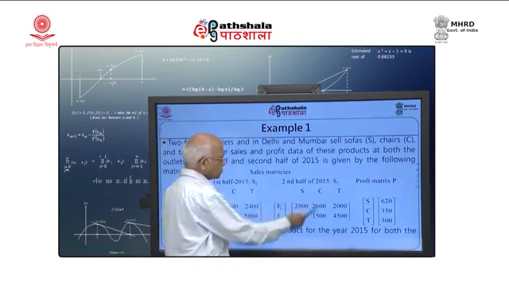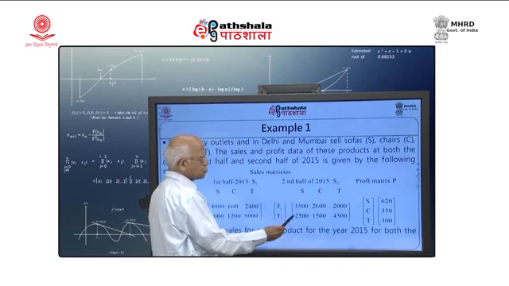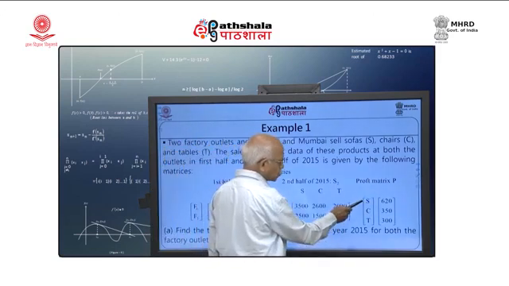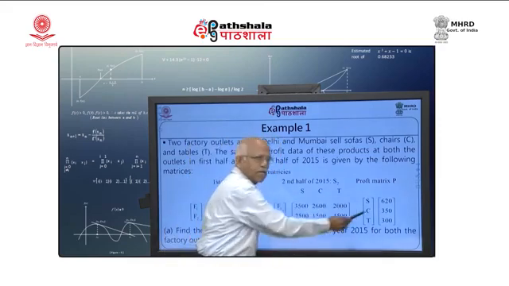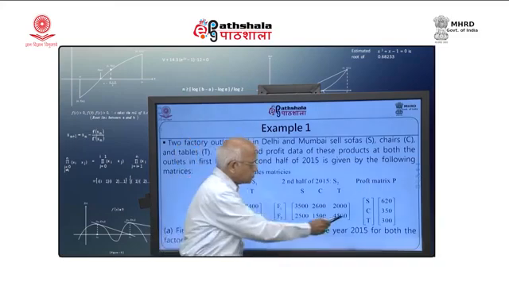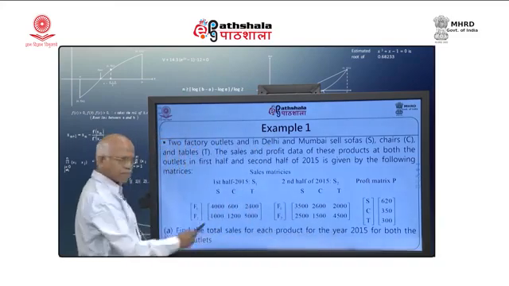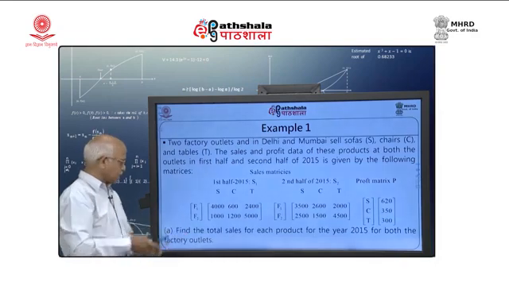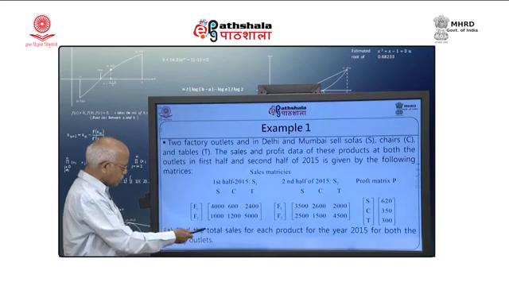of 2015 by matrix S2, and the profits matrix I am given is that per sofa I get a profit of 620, per chair I will get a profit of 350 and per table I will get a profit of 300. So, that is what I will get; these matrices represent my data. And now I can use these operations to find some of the things here.